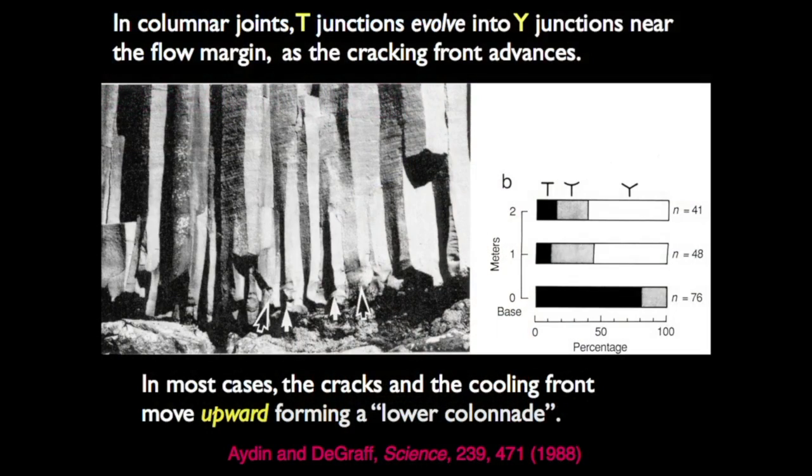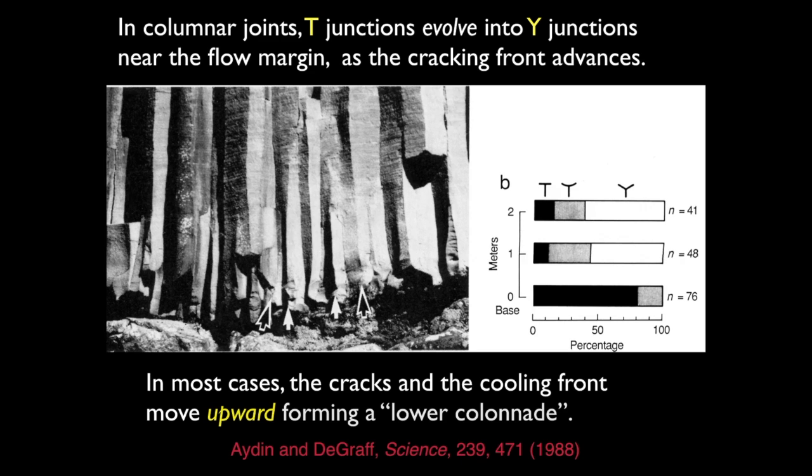Okay, so what does this have to do with columnar joints? How does it work? Well, the things I've been telling you about occur in a single layer where you repeatedly crack it. In columnar joints, that layer is not repeatedly cracked, but it moves and the cracks advance. This is a paper by Aiden and de Graaf where they found a place in Hawaii, which I really mean to go to, where you can see the bottom of the lava flow right here. In fact, the lava flow cooled downward. The heat went down into the ground here, and the cracks move upward in this picture.